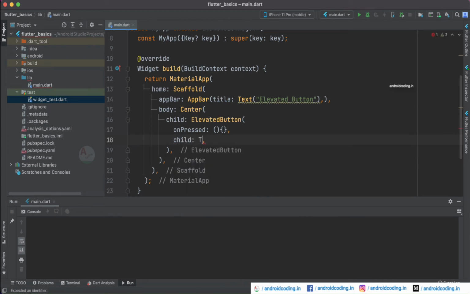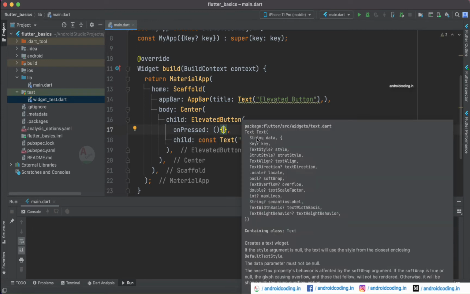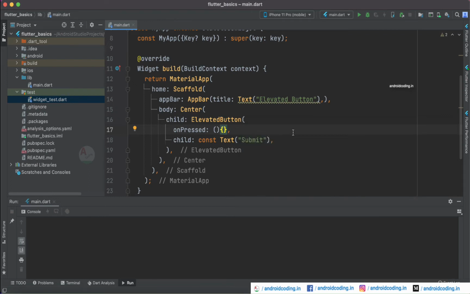So these two are the mandatory properties, and here why we use them is like child we used to specify the title, you may even call it like label in web development. So let us specify some text for it to be submit here, and you can just make it a constant over here, that's no issue. And here inside the on press what needs to be done when the user press on this particular button.